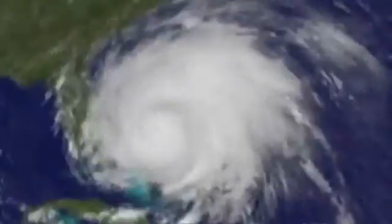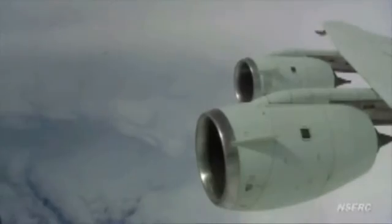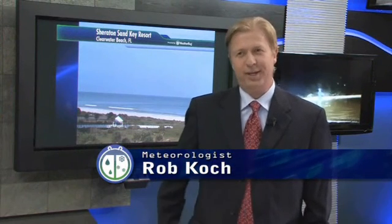If you look at the size of a hurricane — just how big they are — and you were actually able to weigh one, you could put it on a scale. In theory, if you took the water weight inside one hurricane and compared it to something with weight, like elephants, it would take 41 million elephants — more elephants than even exist on Earth — to equal the total weight of the water inside one hurricane. That is a huge amount.